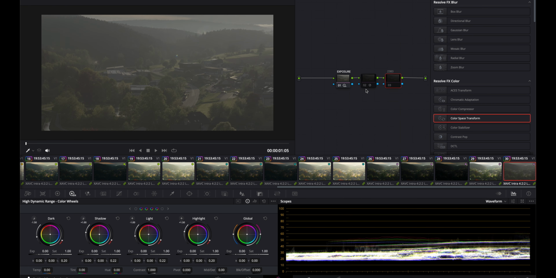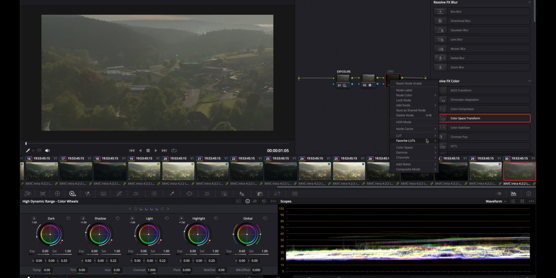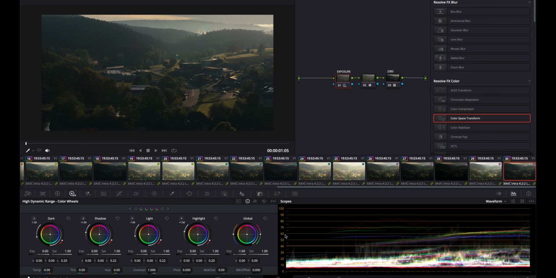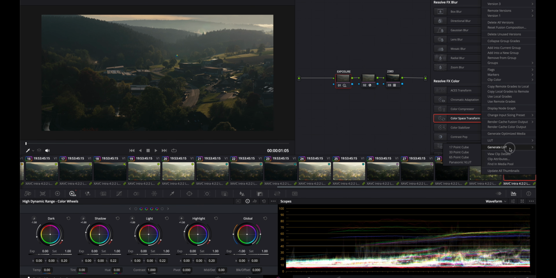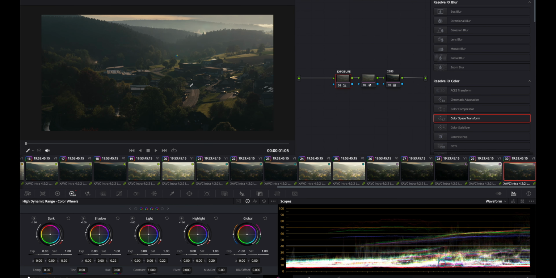We can also do the same thing with 2383 or any other LUT that you want. I would do the same procedure right here, sitting on film log, and I would choose my 2383 LUT. I would open it. So this would be the no exposure correction version, and this would be a version with its one stop brought down. Then I would generate LUT 33 point cube -1 2383, load it into your monitor, and voila.